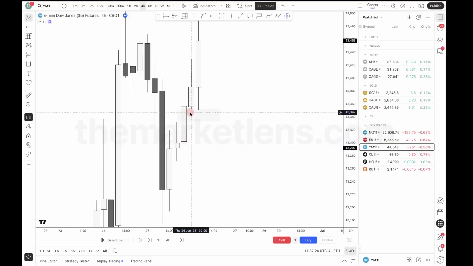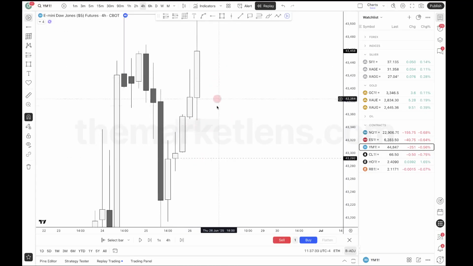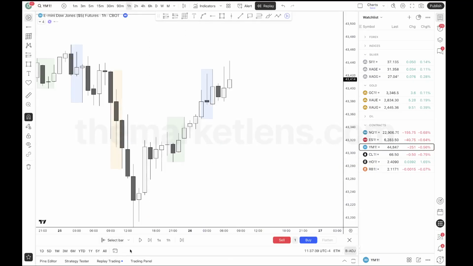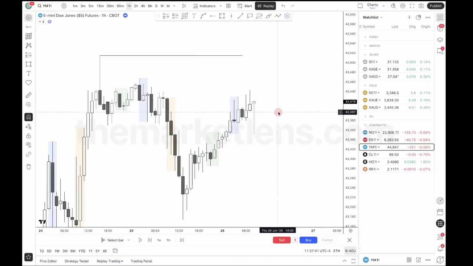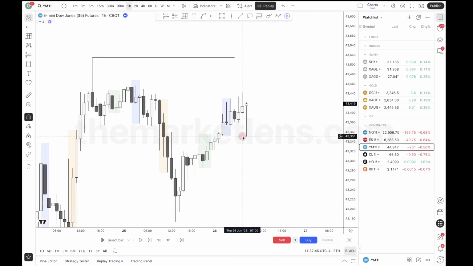So when this gets traded into, this has to hold. This has to hold, right? If it doesn't hold, then obviously we can't trade this day bullishly. That would be an invalidation to the bullish bias. So when you hit this level and you create a strength switch, I'm going to show you. So basically 8:30 trade into this level. And what is it doing? It's reversing from the key level.